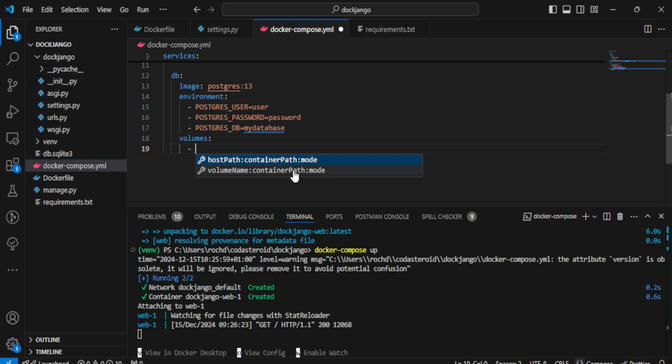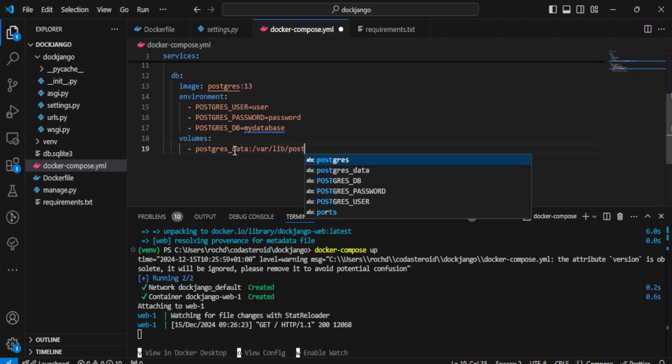And for volumes here, all we need to do is persist data between container restarts. In order to do that, we can use postgres_data. After this, we can just specify the path to the volume, /var/lib/postgresql/data.